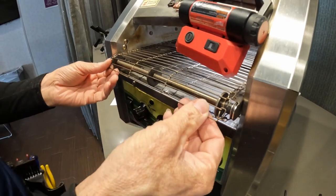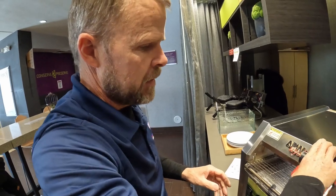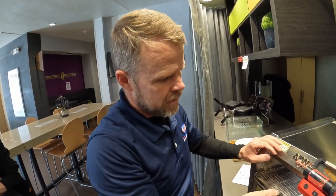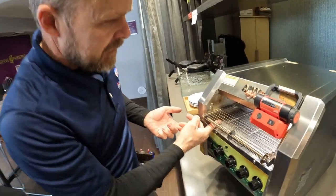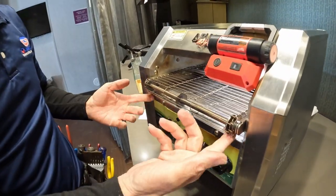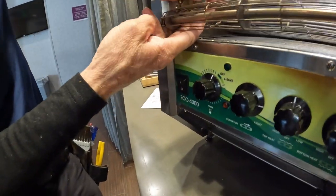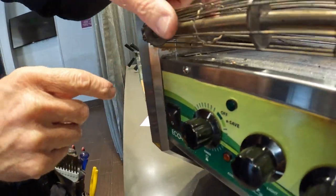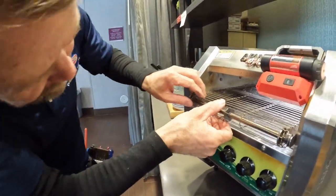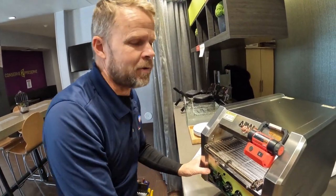So see how this has extra? On the back it's loose on the little gear that runs it. It's loose, and so the extra is hanging down and getting caught underneath this bottom thing that rides underneath it, and then it gets caught where the bottom thing gets close. Right here, it gets caught under there. So what I'm gonna do is run this around until the link gets here, and I'll pull one link out to make it shorter.